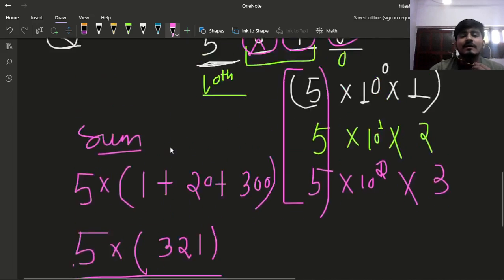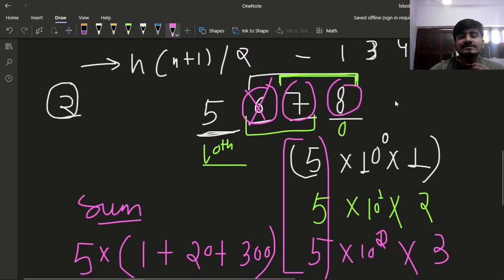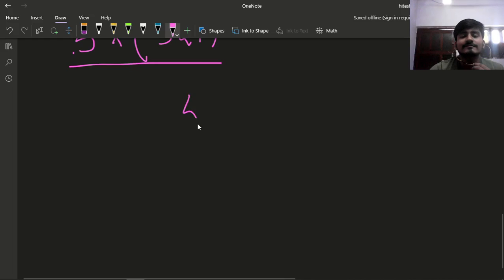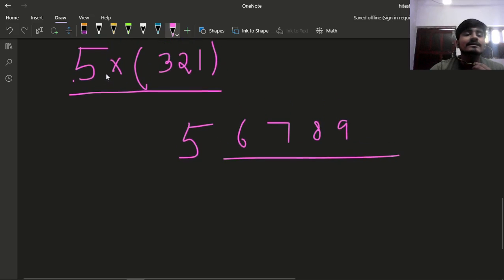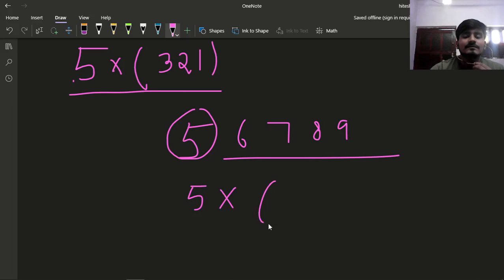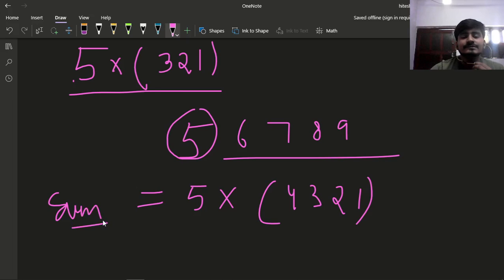Okay, what if we have 4 numbers after 5? You can say that to the left of 5 we have 6 7 8 and 9, 4 numbers. Then simply 5 will contribute 5 cross 4 3 2 1 in our subsequence sum.